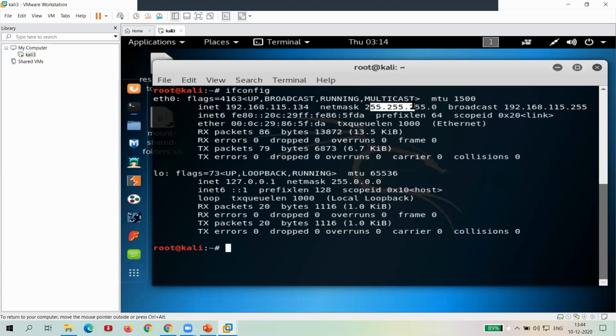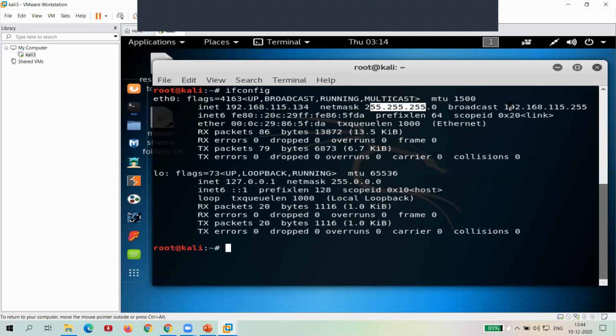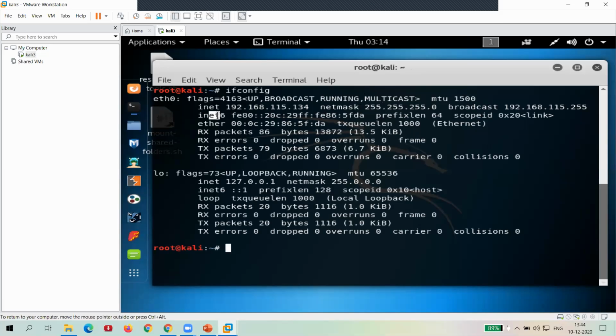That is 255.255.255.0. Then you can see the broadcast address. Here inet6, so there is an IPv6 address. So that is the network related detail. You get it when you type the command ifconfig on any Linux platform. So now these are the basic commands that you have to know.